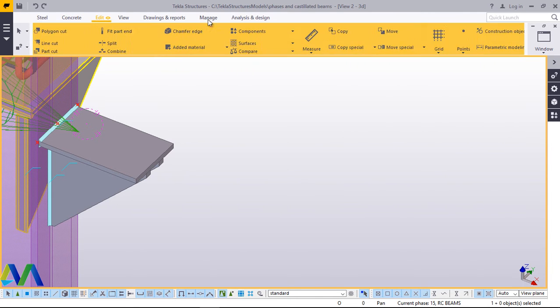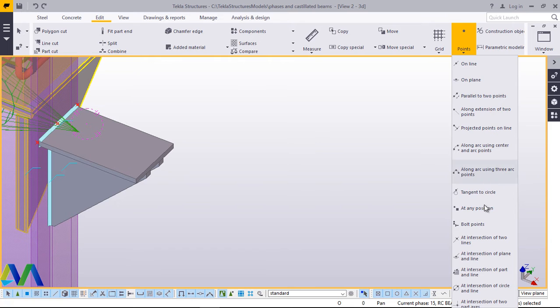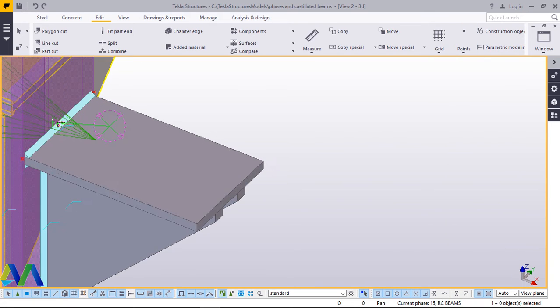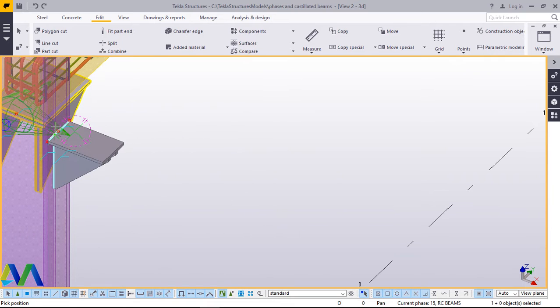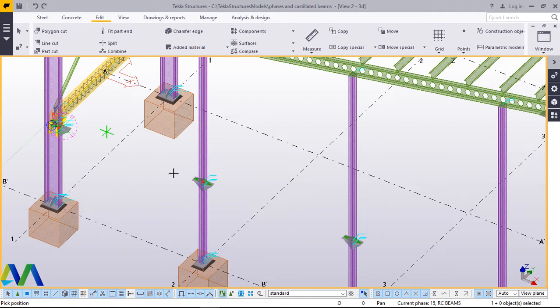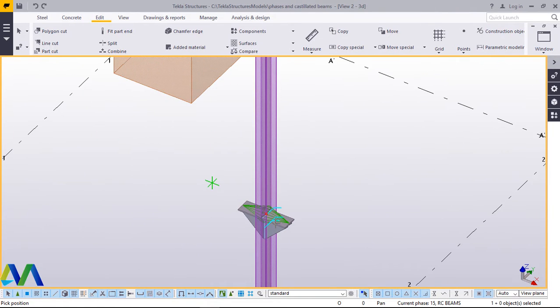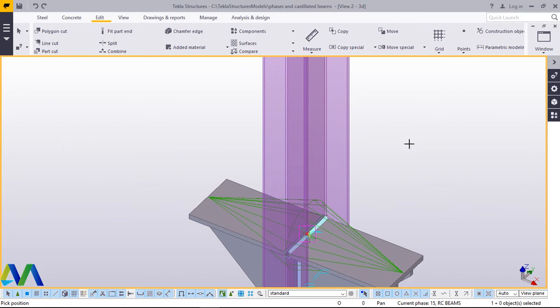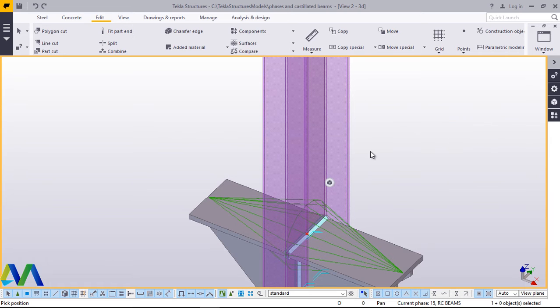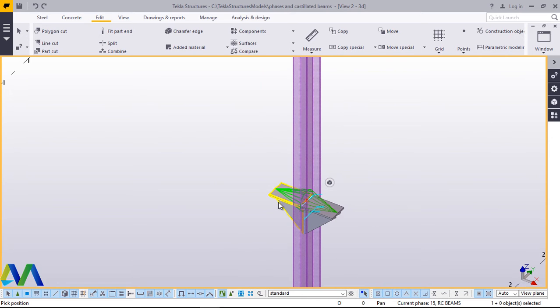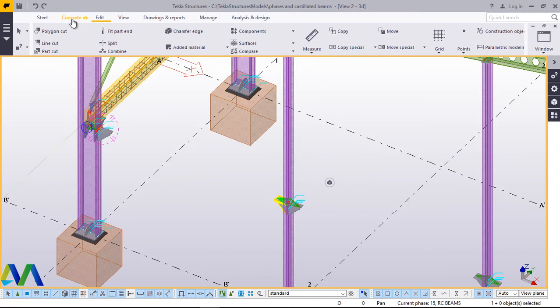Then I'll come to Edit. I'll come to any position there and snap right there. And since we have a point there, there's no need of placing another one. I'll zoom out and place one here. Right click. We have one already there, so there's no need of placing one. I'll come to Beam under Concrete here.